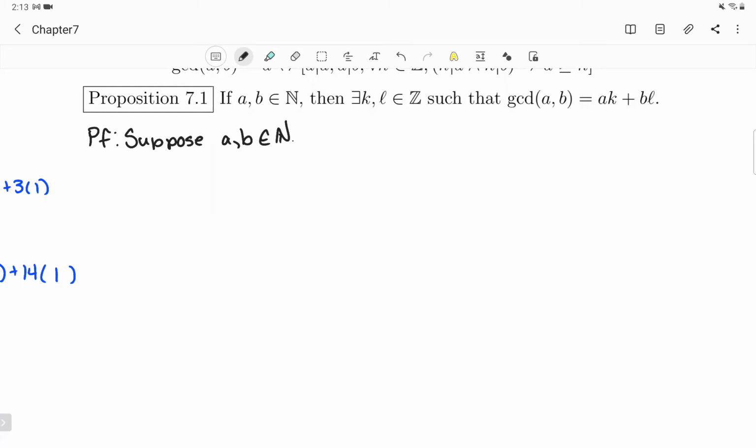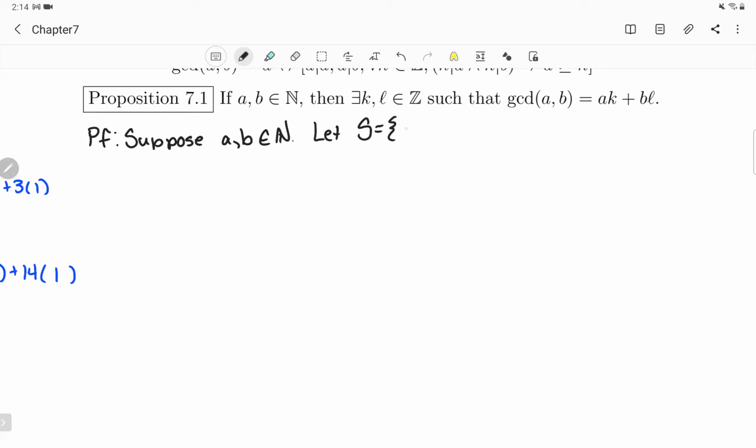Now, I'm going to have to do work to find the K and L that are going to make this work. All right. So this may seem a little strange how I go about this, but this is a common proof nowadays, but the first person who came up with it just had to sit down and play with it till they found something that worked, right? So we are going to let capital S equal this set. So capital S is going to be a set.